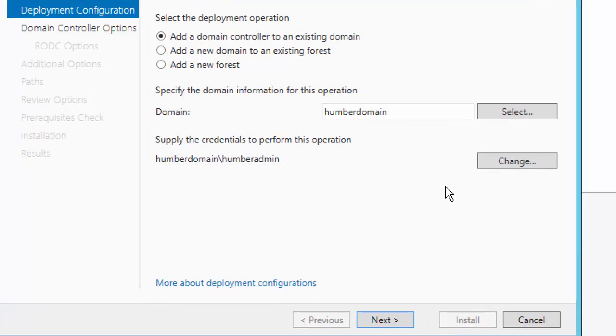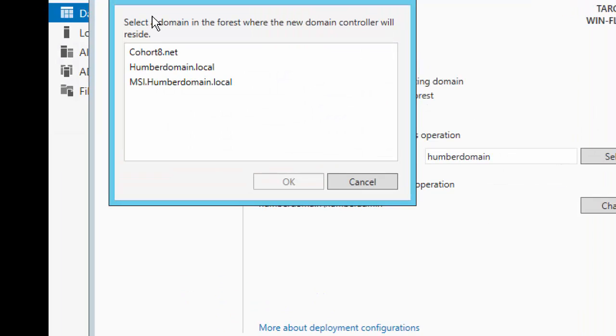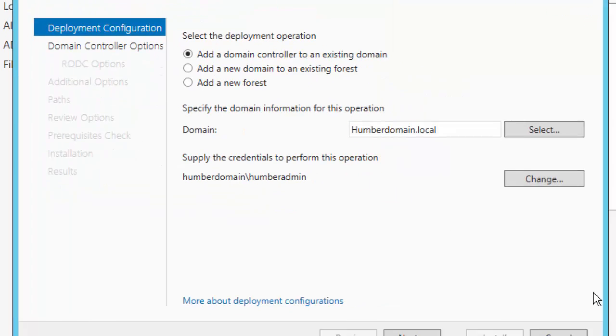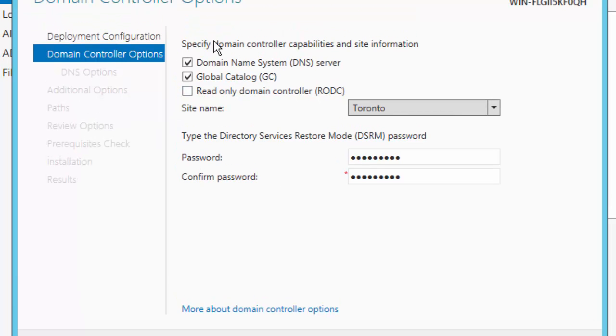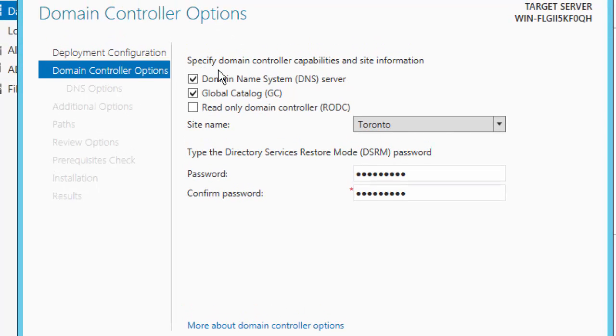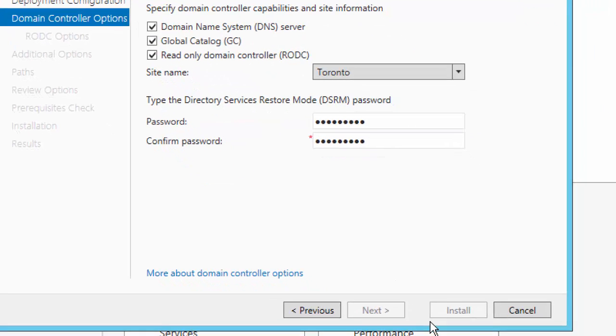Okay, why is it selecting humberdomain.local? Okay, let's go. Thank you. I had to change it to the full humberdomain.local. If it is just humberdomain, it may be taking it as a workgroup, or nothing. So in my case, I just write Humber domain and the next option is there. Every user has a different experience. Welcome to Microsoft. Let's just blame it on Microsoft. This is something we can get away with.